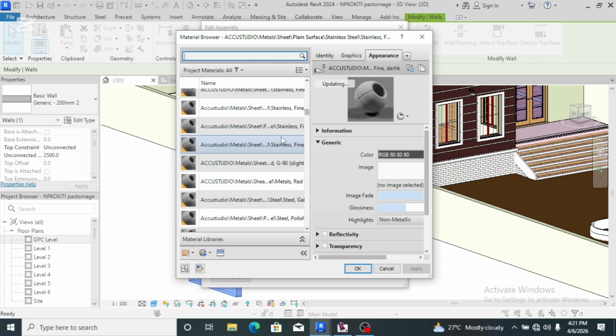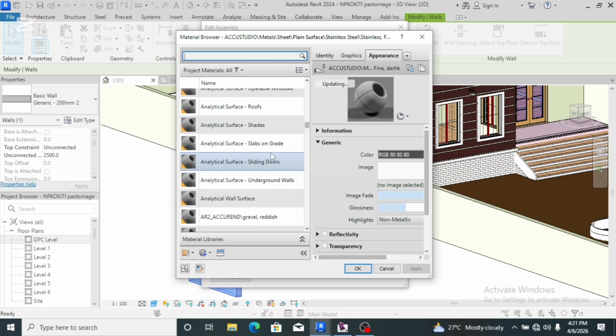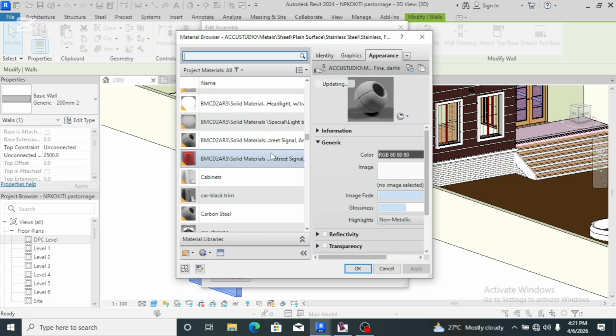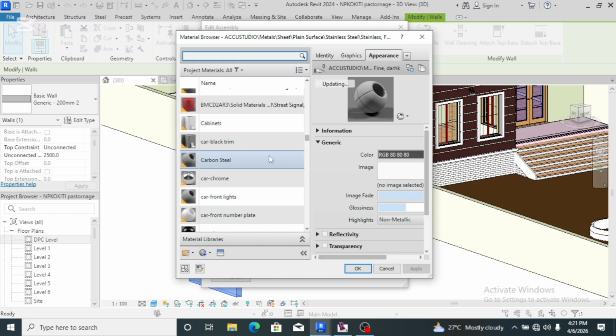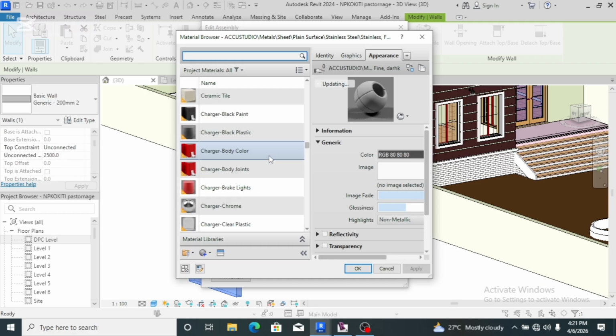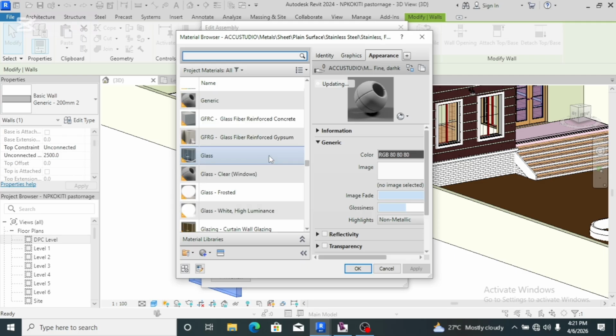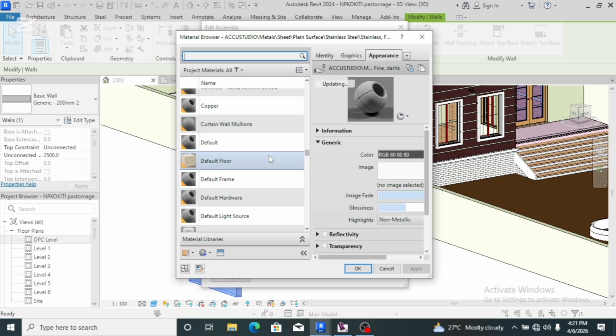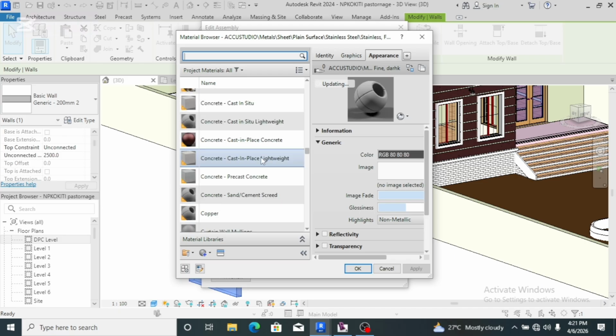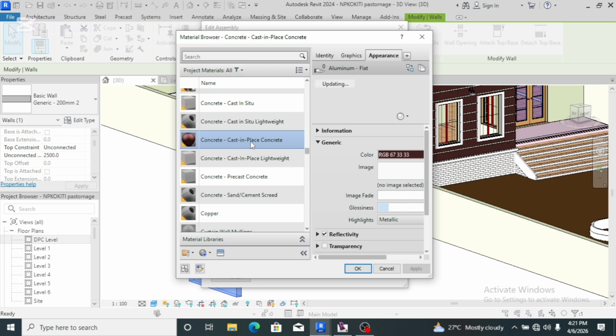Now where is concrete in place? This is concrete in place. Okay.